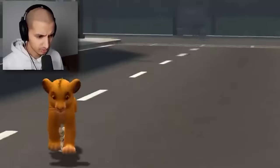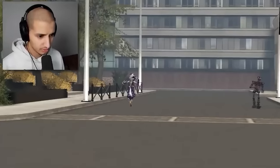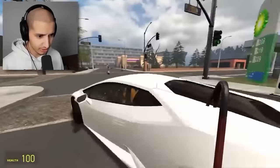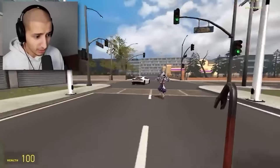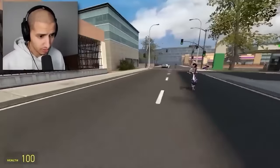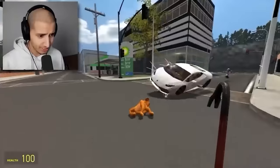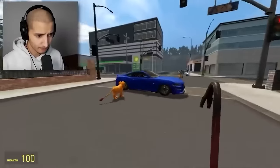I have an idea. What if we got a Lamborghini? We get a Lamborghini. Okay, you gotta hurry up because they're getting closer. And then I go around you and I run them over. I'm dead. I'm very much so not alive. He's still coming after me, dude. These animatronics are different. Did you see how he literally stepped on your Lambo? No, I didn't actually, because he killed me.